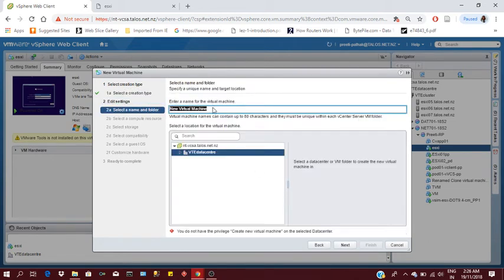You can give any name to your virtual machine like VM. Then you need to select a name and folder in which you want to store your virtual machine. This is my folder with my name.